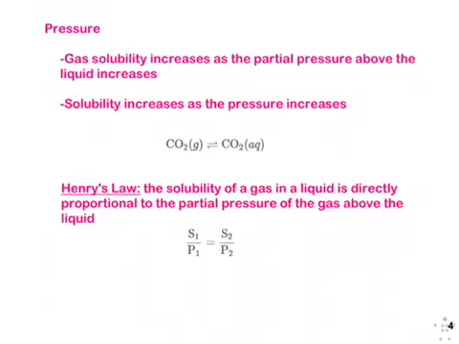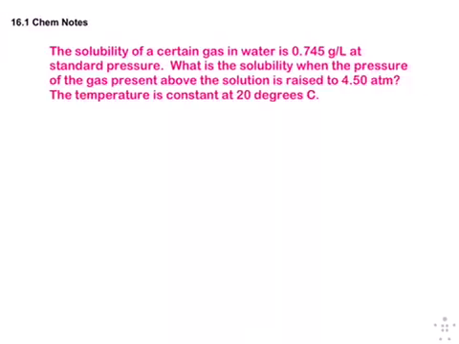We get a nice fun mathematical relationship called Henry's Law that shows you the solubility of a gas in a liquid is directly proportional to the partial pressure of the gas above the liquid. We can put that nice little ratio into practice. S for solubility and P for pressure, by the way.